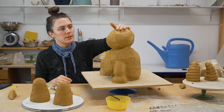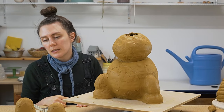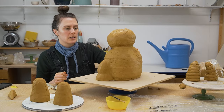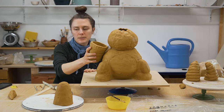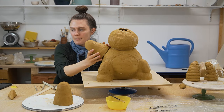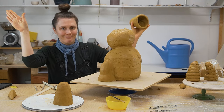I'm just gonna close up his head. And I don't know if I should add the arms. I think I'm gonna wait to add the arms. I think this guy needs to firm up even to add the arms. And also I have no idea how I'm going to add the arms, like obviously cutting some away, or should they be up? Then he looks a bit more like a Pokemon, although it's kind of cute.